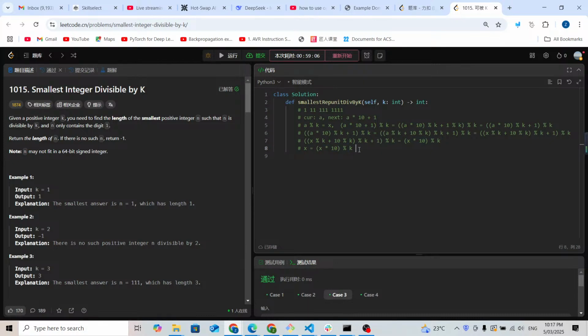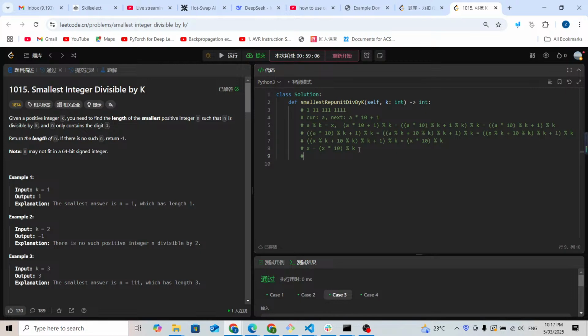So let's just use an example. Maybe we're going to use 3. So k is going to equal 3. We're going to use the last example. So k equals 3, and the first one we're going to choose 1. So 1 modular 3, definitely it's going to be 1.